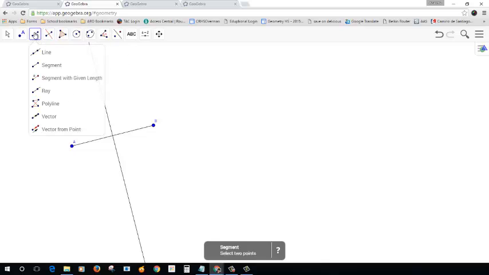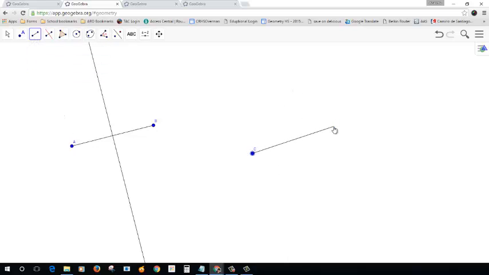But for thousands of years, we didn't have that tool. So what do we do? I'm going to make another segment here on the side. I'm not going to be too worried if it's the same size as that one or not. And we're going to make a perpendicular bisector without this tool. So how could we find a way to get a line that cuts the segment in half and is perpendicular?